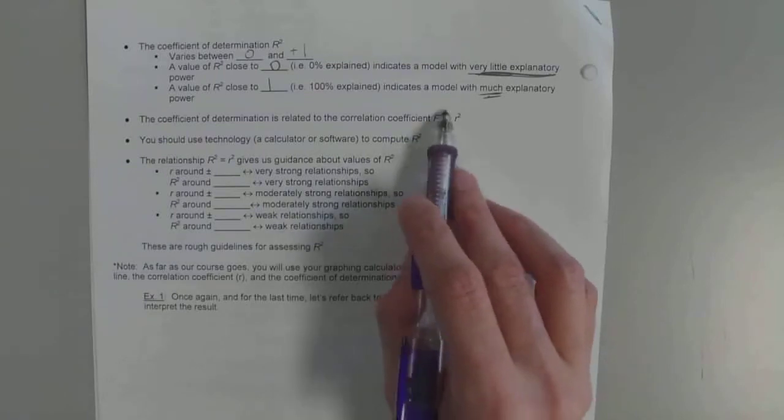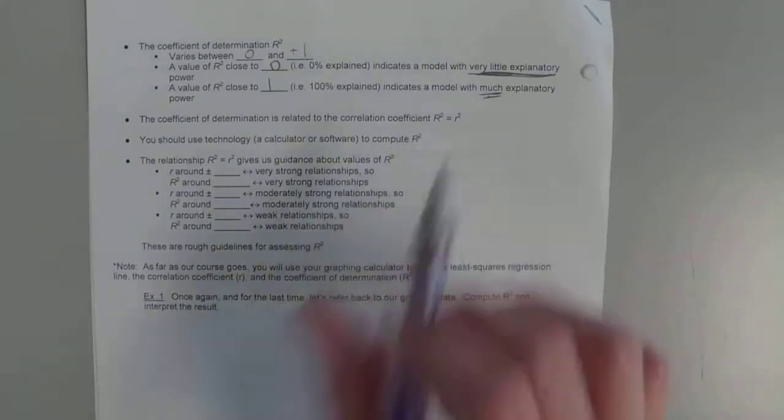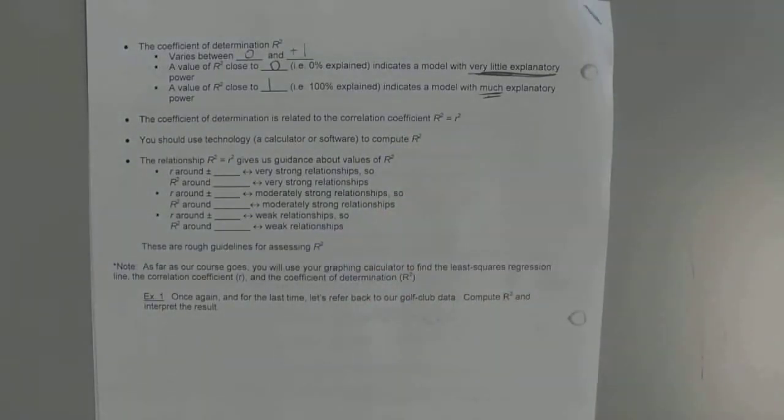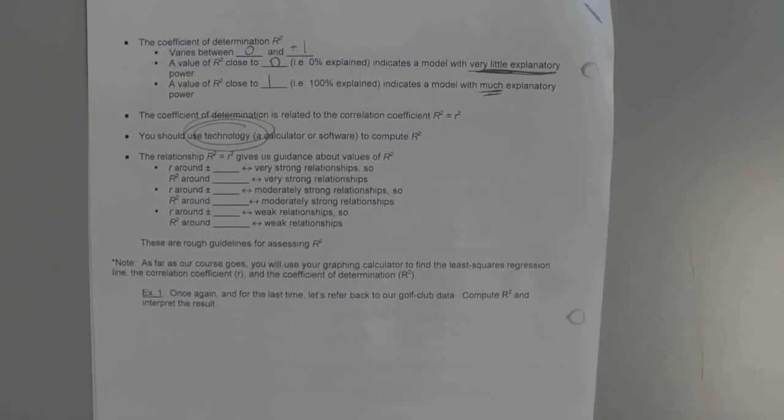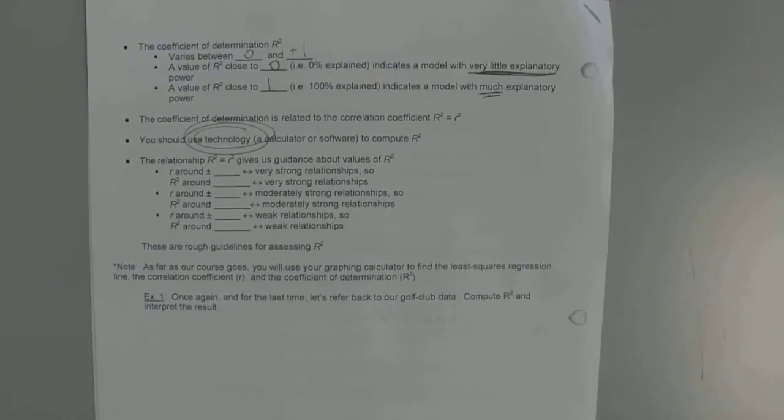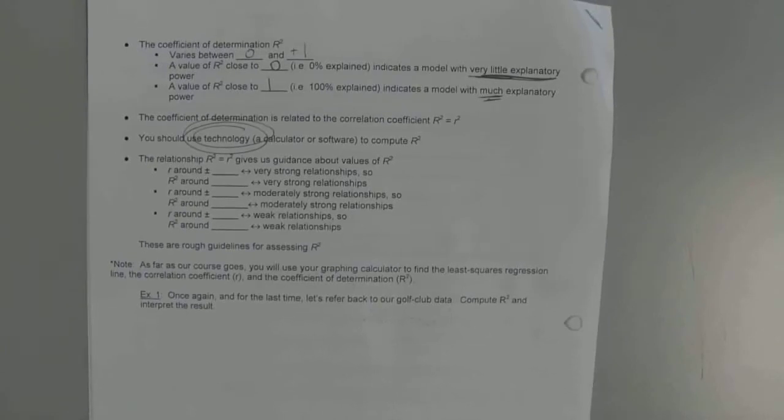All right, this is just showing you that the coefficient of determination is literally r squared. They use capital R. Guys, I'm not picky because your calculator uses little r and it is little r squared. So whether you use capital R squared or little r squared when you're denoting your coefficient of determination, I don't care. Always use technology. It's going to be on our calculator. All of our computations in chapter 4 are going to be done on our calculator, okay? So don't think we have to go looking for some crazy formula there.